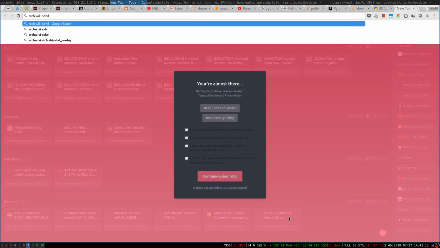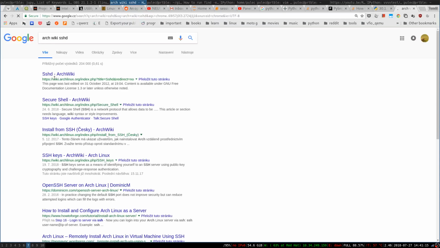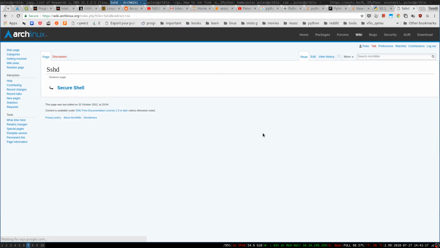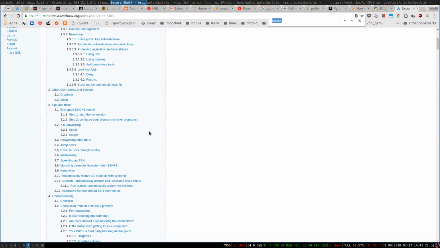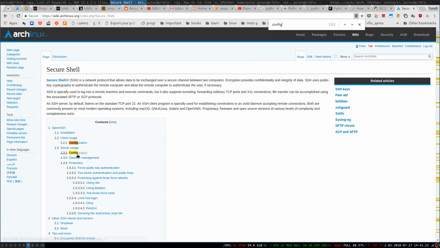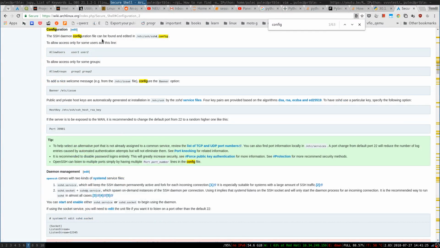If you're not sure, there is always the ArchWiki, a perfect wiki for everything. Secure shell, yeah. And the config is under server usage. By default, I'm not sure about this, it's not important.